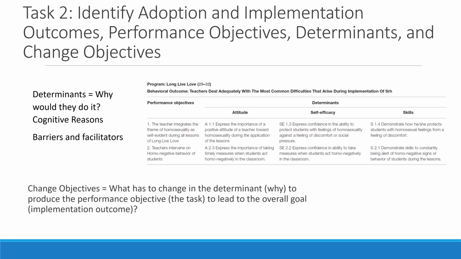Well, if they have a negative attitude, they might not want to do it about LGBTQ. They might feel like, this isn't for me, this isn't part of my job, why would I do something like this? So that attitude might determine whether or not they actually do it. Even if they're assigned to do it, they might not carry it out.